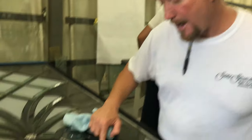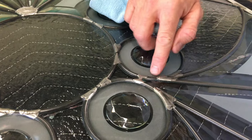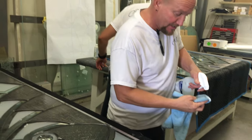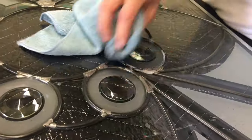Inside here where we have done the soldering, there's going to be a little bit of oil residue that seeps through over time. What you want to do is grab a little microfiber towel like this and saturate it with Windex — regular Windex is fine, any kind of glass cleaner. Then you're going to go ahead and get inside here with it.